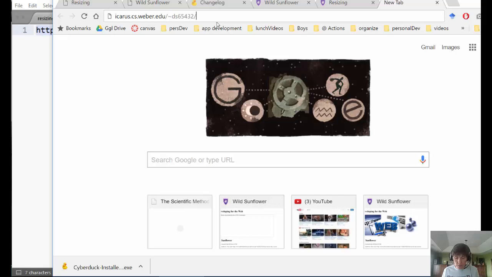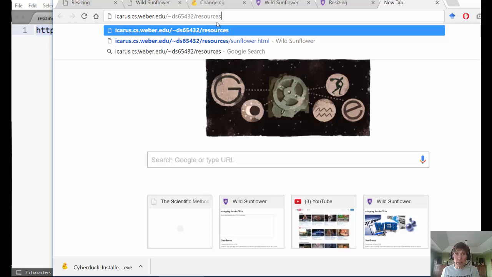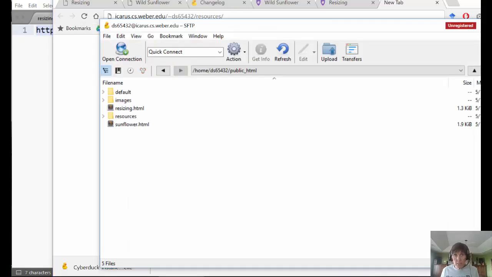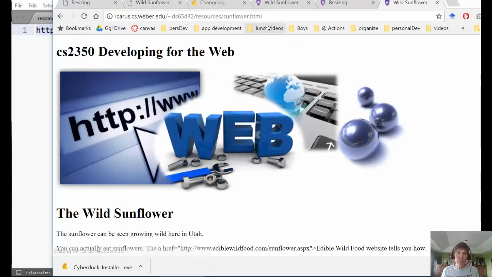So the next thing in our URL is the folder name, and then a slash to end the folder. And then we go into that folder and we can say, okay, which file do we want? And here again, this time let's look at sunflower.html. And it opens up that page. So now the only difference is we have to identify the folder name as part of the path. Everything else is the same.